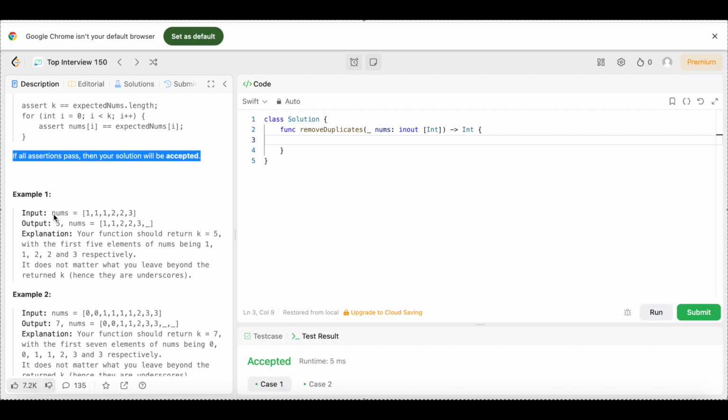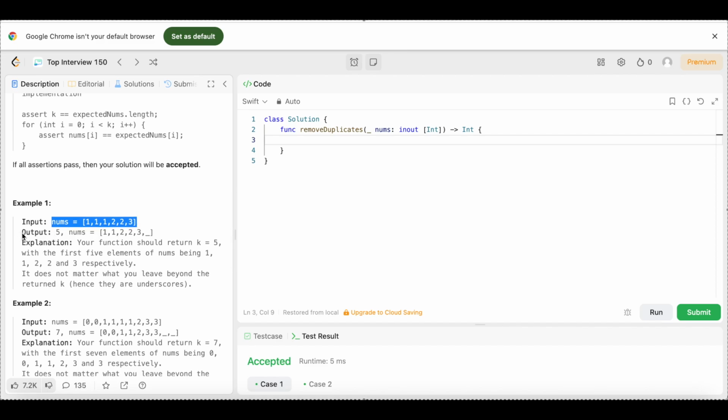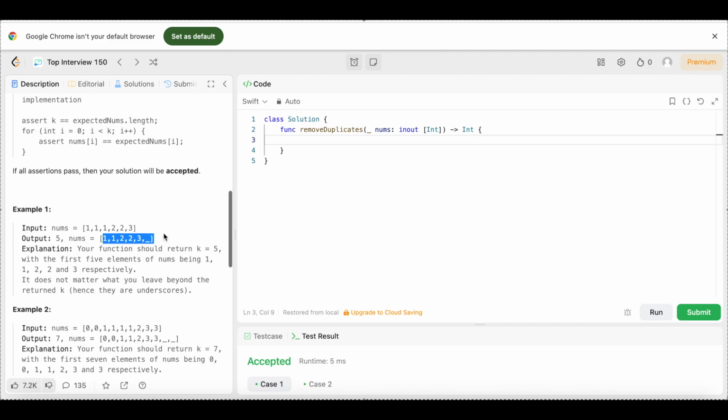In example 1, we have nums equals an array of integers 1, 1, 1, 2, 2, and 3, right? The output is 5, and nums is 1, 1, 2, 2, and 3 with an underscore at the end, right? So, the input has 3 ones. The output has 2 ones, 1, 1, 2, 2, and 3, and the underscore.